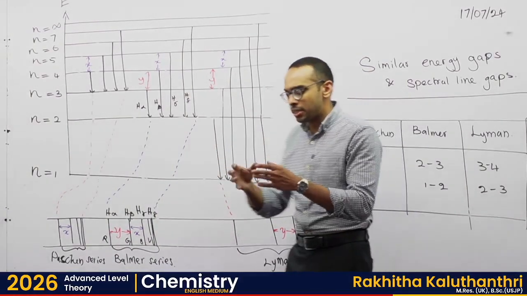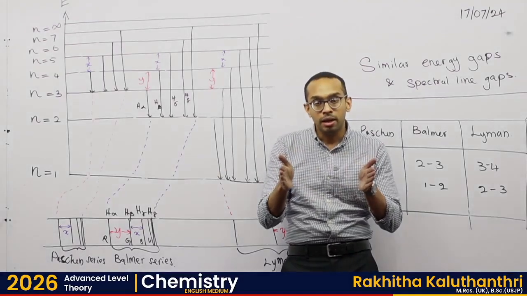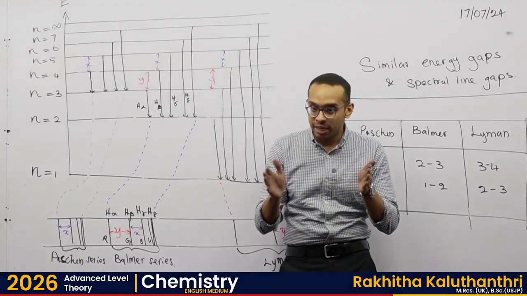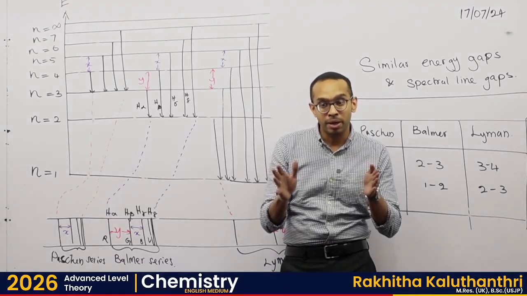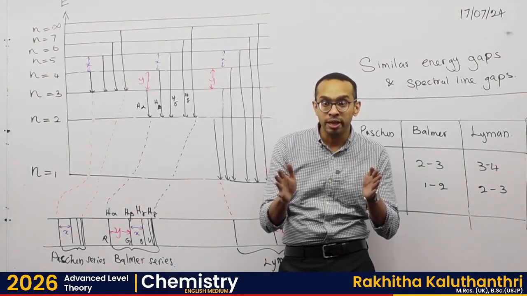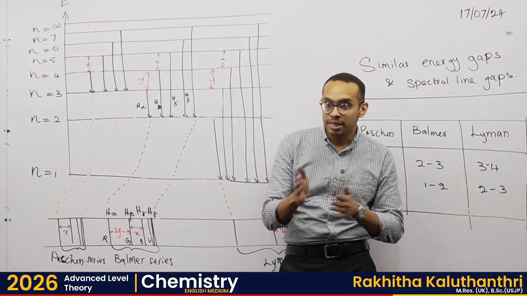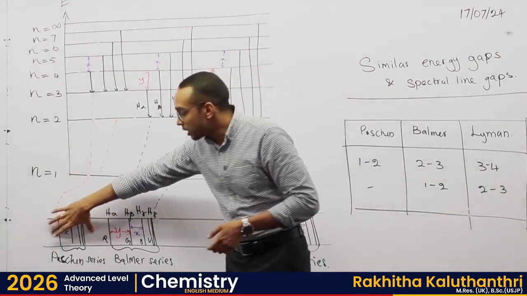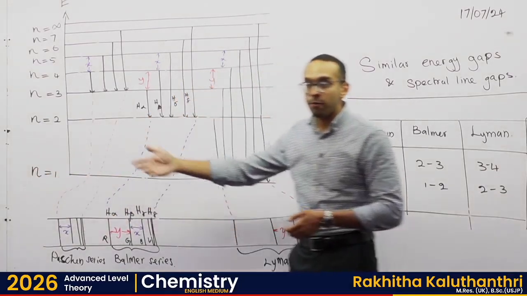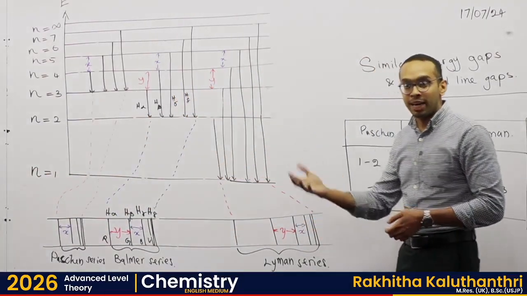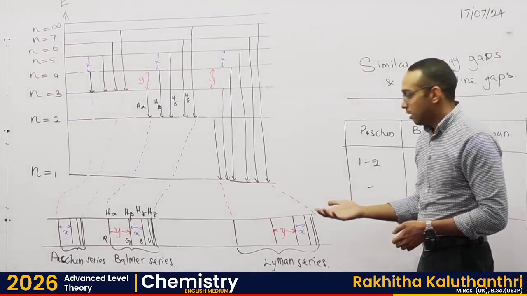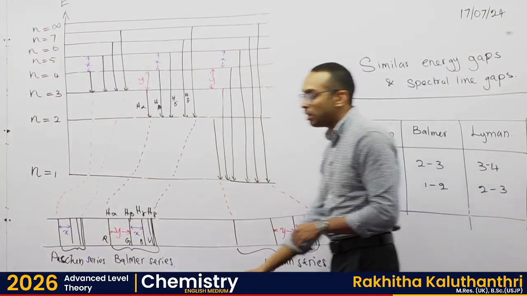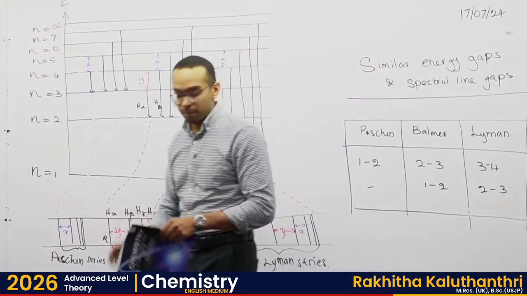So the Balmer series is a series that contains mostly visible and a tiny amount of UV spectral lines. Is that understood? So if someone says Balmer is entirely visible light radiation only, it is wrong. Is that clear? Right? That is a tricky question that someone can ask. The Paschen series and Brackett series fall into the IR spectrum category. Lyman falls into UV. These are things that are usually asked in other past papers as well.